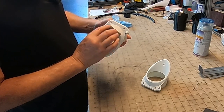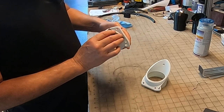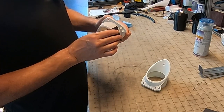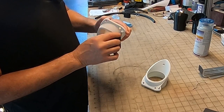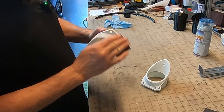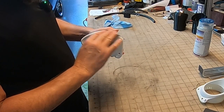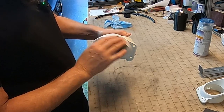I've never used these products before, so this is my first time. I don't do a lot of painting. You know, I might use a rattle can here and there, but I don't do anything that really needs a serious level of paint. So I primed these three coats, 10 minutes apart, per the recommendation. Just a light dusting each, as you saw.